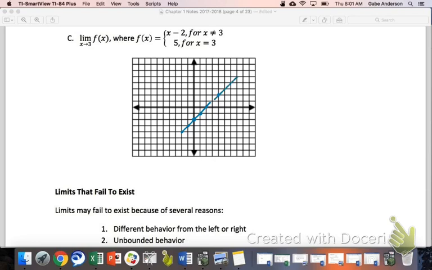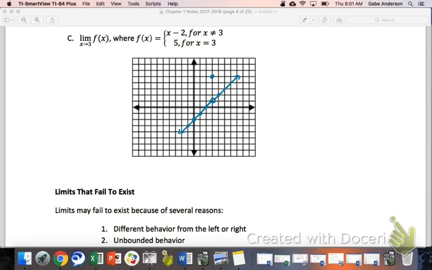Then, of course, right there you can see I left a little break in the graph, right? So right when x is 3, we're actually going to have an open circle because that line only applies for all numbers other than 3. And then when x is 3, y is 5. Matt kind of got at this a little bit. What's the other piece going to actually look like? That's the main piece, right? The other piece will just be what? A dot, a point, right? So when x is 3, y is 5. So 1, 2, 3, 4, 5 is right there. And there's your graph. From that graph we should be able to analyze this limit pretty quickly.